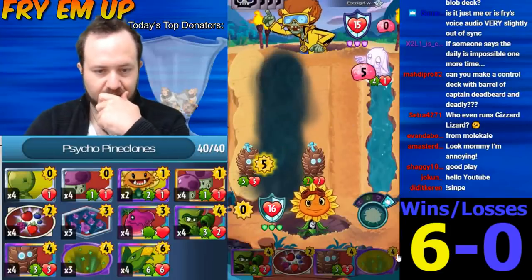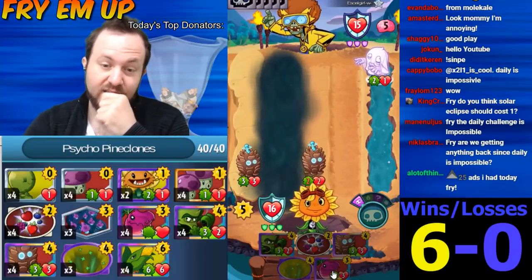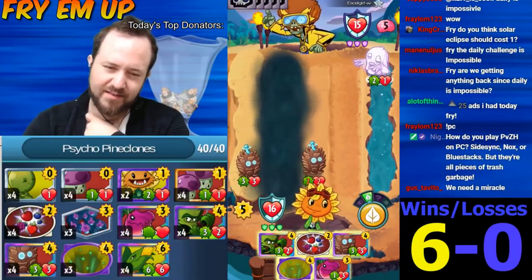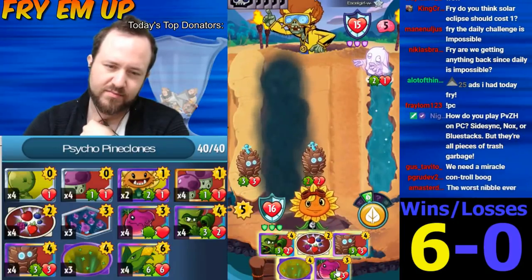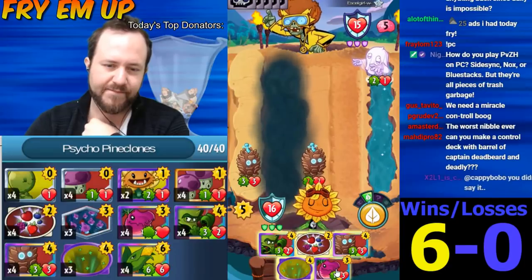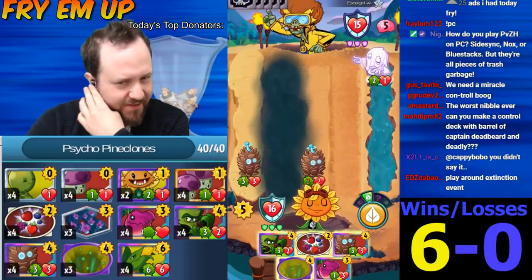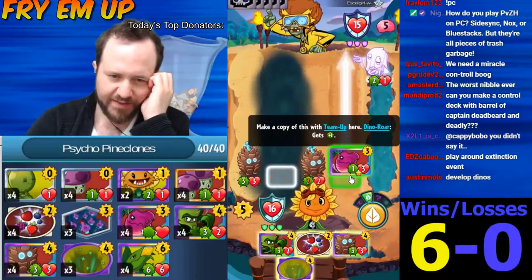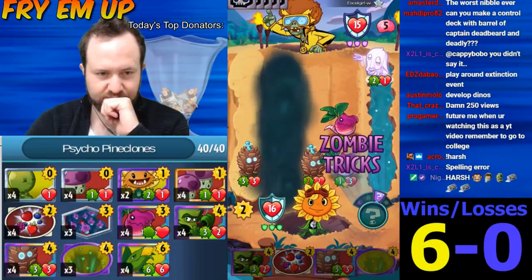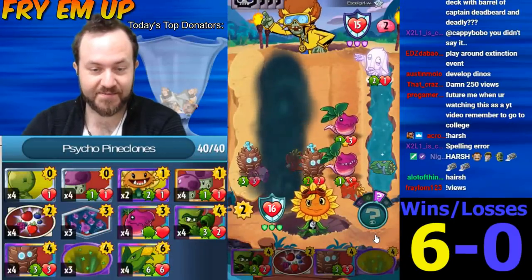So happy to block there. It's probably just Mulligan. There might be a Berry Blast play. What would he even do? Extinction Event? I just don't know if 2/5 drops is gonna be enough to kill this guy. I think it's just this. It's in the box. It's in the box.